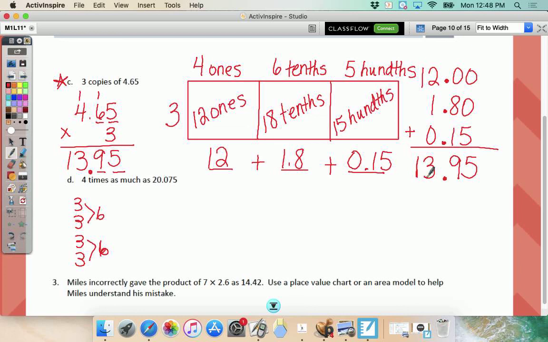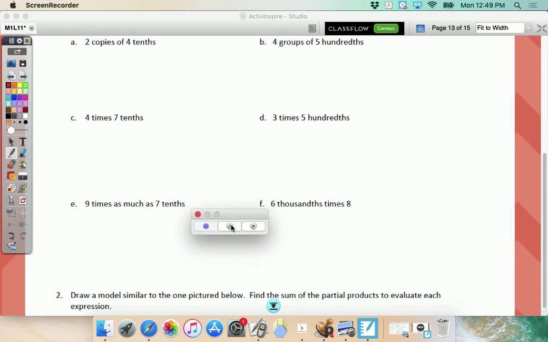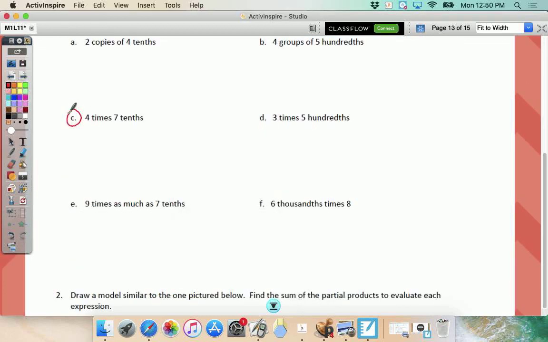Okay, so here's what we're going to do. I'm going to pass out the homework, and I'm going to have you do 2 problems on your own, and we'll check them together. So I'm going to pause it right now, okay? Finish getting this written down. So let's do C, and I'm going to remind you what to do, and then you're going to try it on your own. Oh, we're doing it together? No, you're going to finish it on your own.